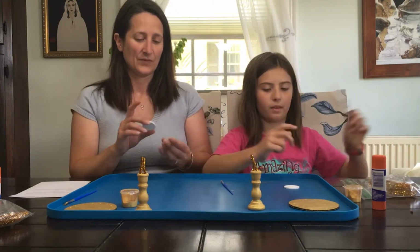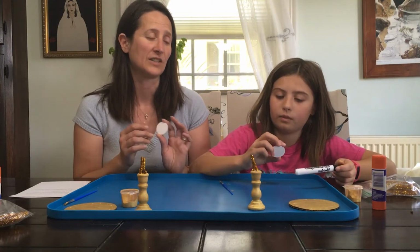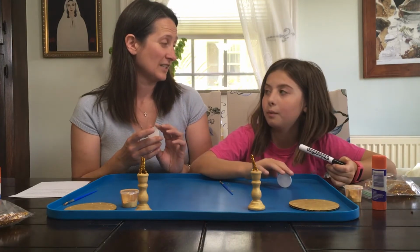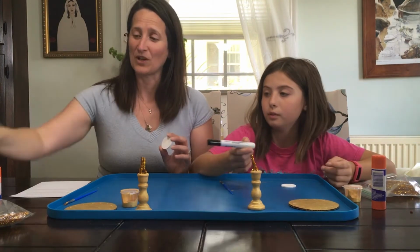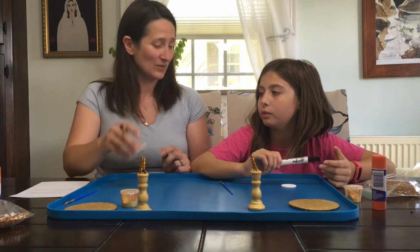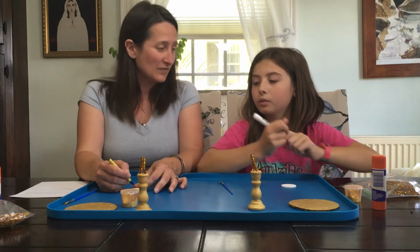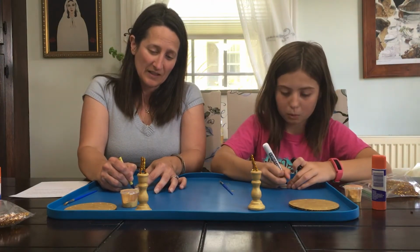Okay, so we are going to draw a cross on the center of our white circle. And Grace, what are you going to use to draw your cross? I'm going to use a marker. So you're using a marker. I chose a crayon, and I just chose blue because I wanted to. You can choose whatever you would like, and then just draw a very simple cross in the middle. You could draw it big, you could draw it small.